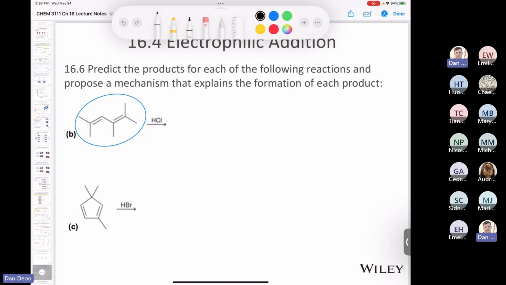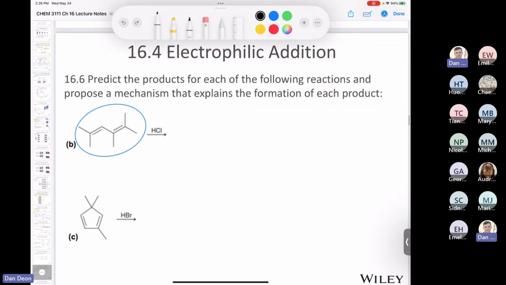All right, so with that in mind, let's take a look. Again, what we want to do is make an allylic carbocation. Let me just write that down because I kind of misspoke there. Allylic carbocation. So we're not going to follow Markovnikov's rules here necessarily. We want to make an allyl or an allylic carbocation like this, right? We want to make something that's resonance stabilized.